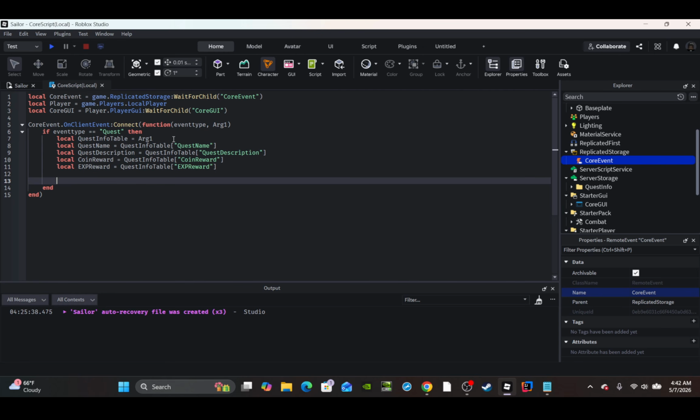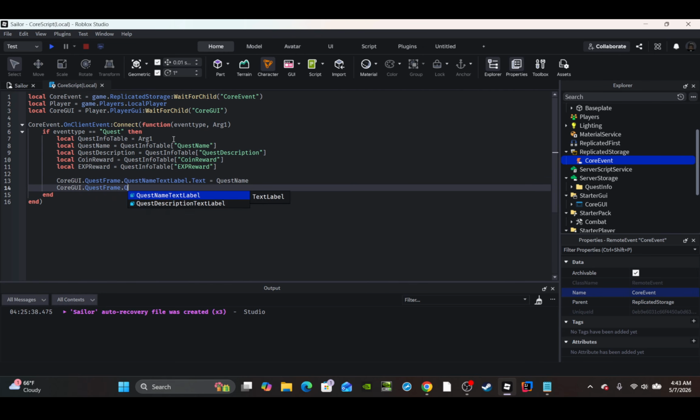Now we are going to update all the UI elements. So we will say coreGUI.QuestFrame.QuestNameTextLabel.Text is equal to questName. Then we'll say coreGUI.QuestFrame.QuestDescriptionTextLabel.Text is equal to questDescription.